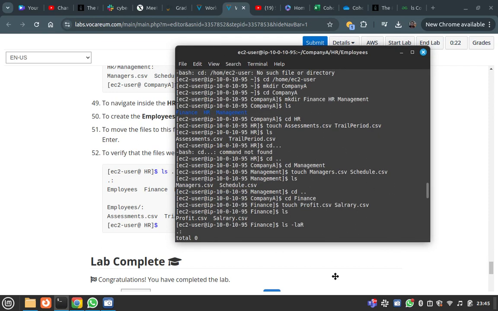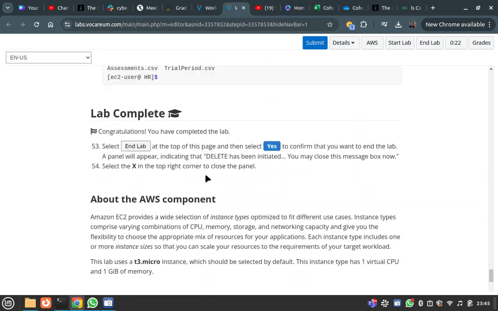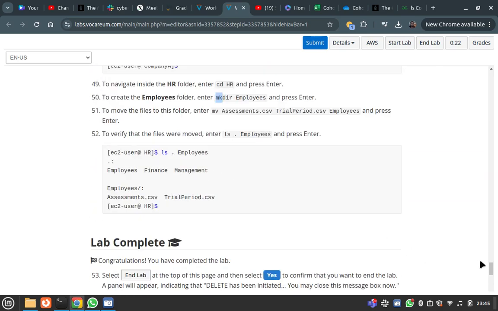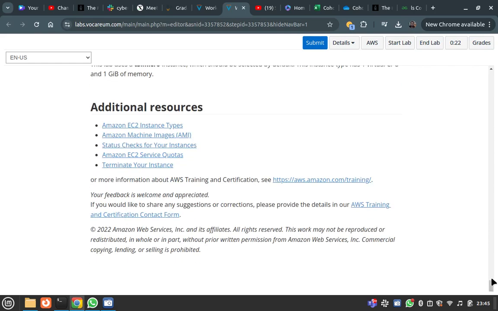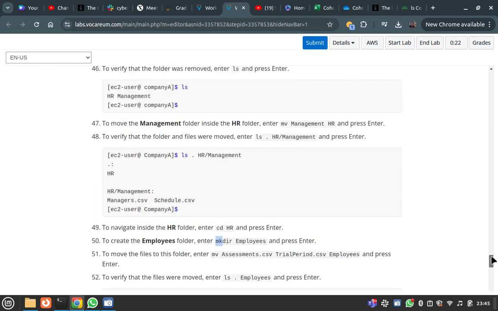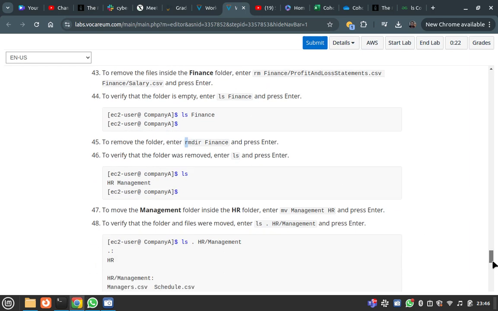Some of the things to remember are the make directory command, the cd command and the cd dot dot command, the move command, the rm command, and the rmdir command. These are some things to remember because you'll be using them on your daily basis. So basically that's it.